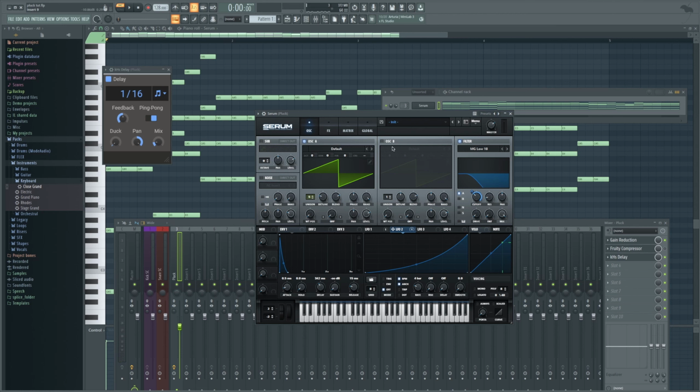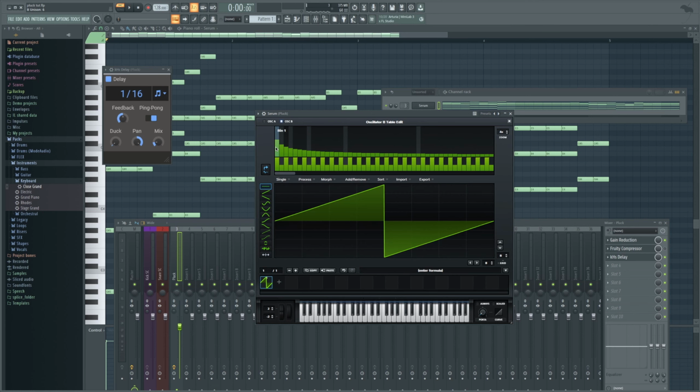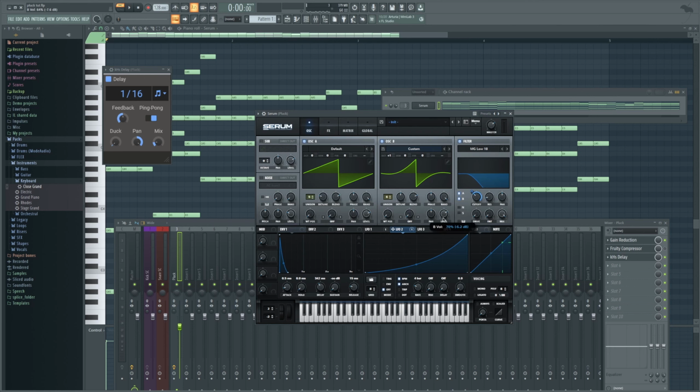Something else you could do as well if you want to make this a little bit bigger, enable oscillator B, make sure that's also going to your filter shape. Put it an octave up, and this will give you some extra highs. I like to also lower the fundamental a bit. And then reduce the volume so it's not too noticeable. And there we have a really big pluck sound.